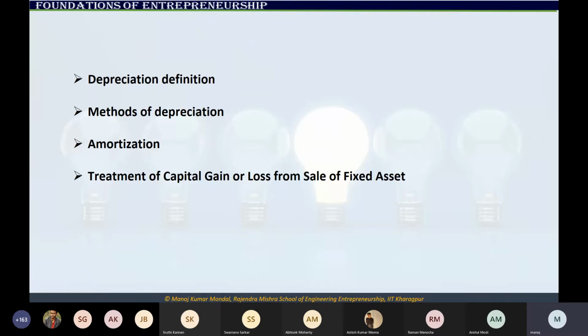If you are preparing the balance sheet and profit and loss account for the purpose of giving it to the bank and other external shareholders, that is one case. If you are preparing the profit and loss account and balance sheet for the income tax department to estimate how much tax you have to pay, then the income tax department has a list of assets and the rate of depreciation. You have to follow that meticulously, otherwise they are going to catch you. This is sacrosanct, meaning you cannot change that. Whatever is given, it's almost like a rule, so you have to follow that.